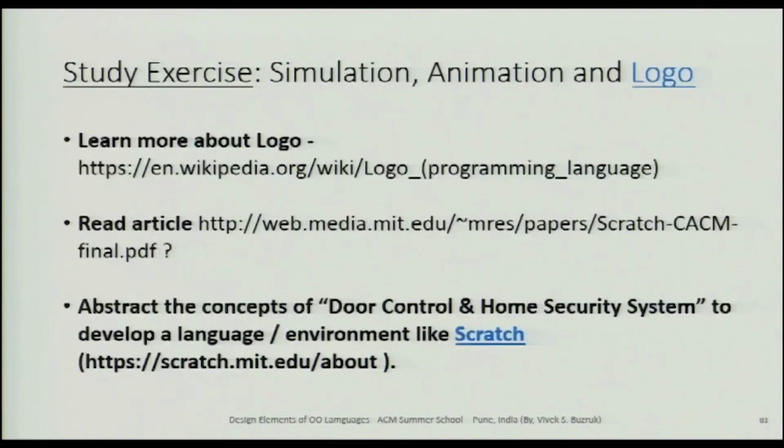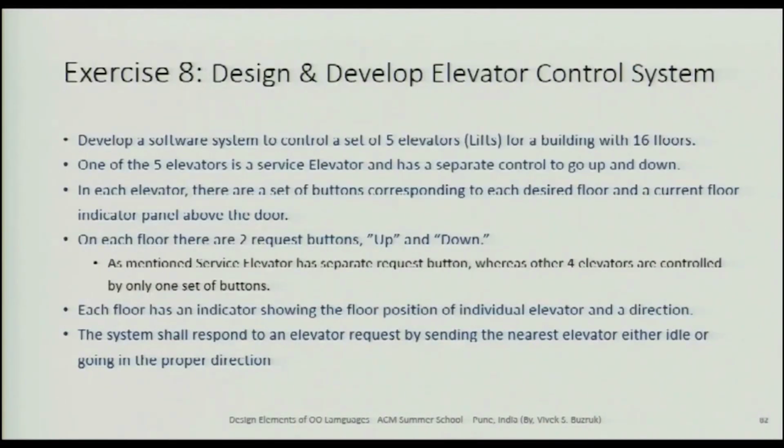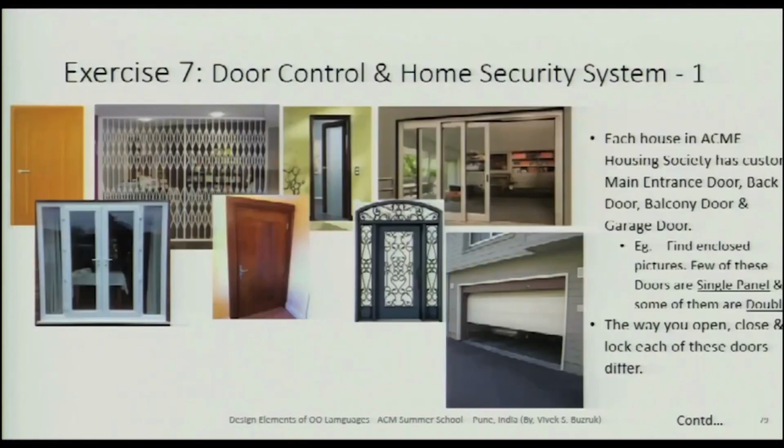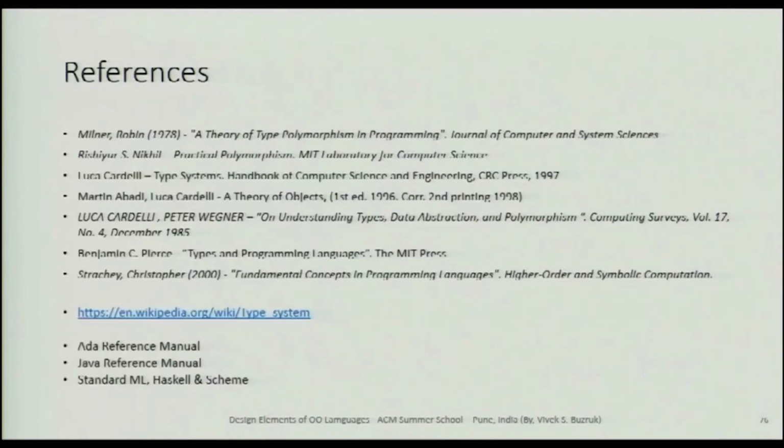So that is all. Other things you can take as another good example. And the last one is a simple generic stream parser. Choose either of these 9 examples that I will share, and then we will look at this. Good. I will send it across as a PDF, and you can basically try all these examples.